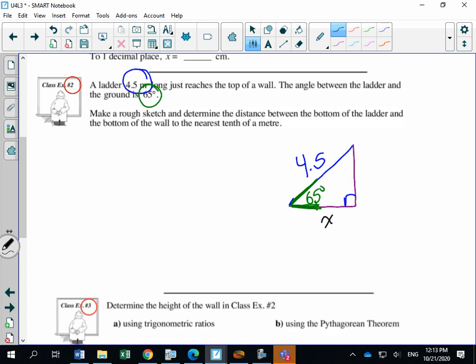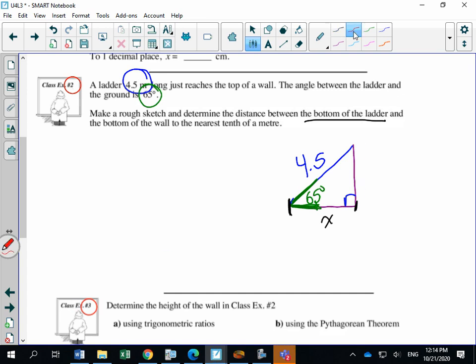And then now what we have to do, what does it say? Determine that distance. So we've got our angle, give it a set of eyeballs, label everything. Yes, Piper. How do I know this side's not X? So what it said is, determine the distance between the bottom of the ladder. So this would be the bottom of the ladder, and this would be the bottom of the wall. That's the distance. How they would have worded it, Piper, if they wanted this guy, is they would have said, determine the distance from the top of the ladder to the bottom, something like that.